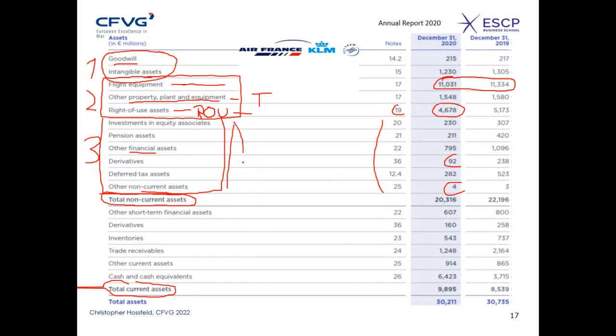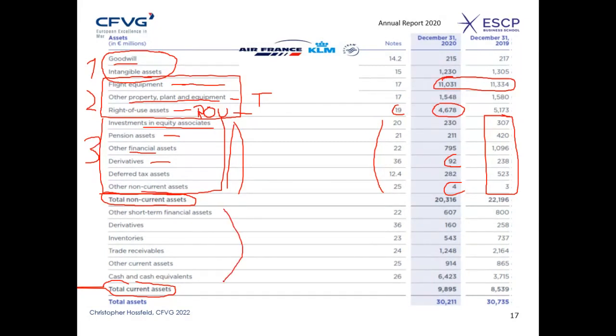And we see what the financial assets here involve: investments in equity associates, and we will see later what that means. Some pension assets, we'll see later. Derivative financial instruments, long-term, are included, etc. But we see obviously that the financial part of the balance sheet here in the non-current section is not so important. It's more important, obviously, the tangible assets. Okay, so in the non-current section, intangible assets, tangible assets, and financial.